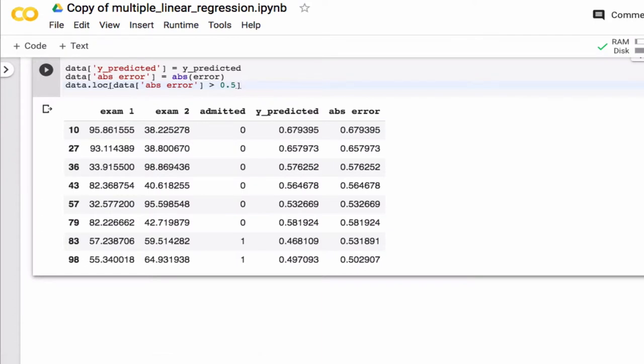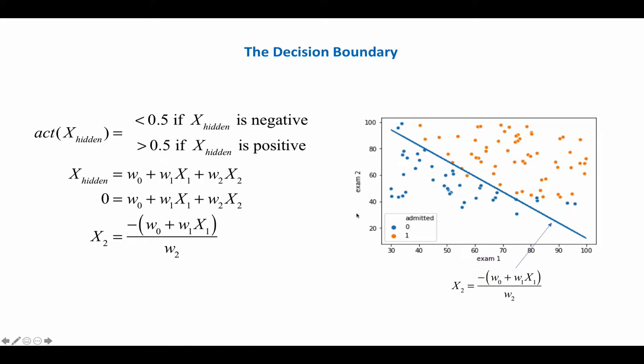Let's have a look at this by plotting the decision boundary. So the decision boundary is basically for values of x hidden that is between negative and positive. So that's our x hidden. If we set that to 0, that should give us the boundary. And so we can plot this for our y value in terms of x, right? So we want to make a line that looks like this. Everything above here has a positive x hidden. Everything below here has a negative x hidden.